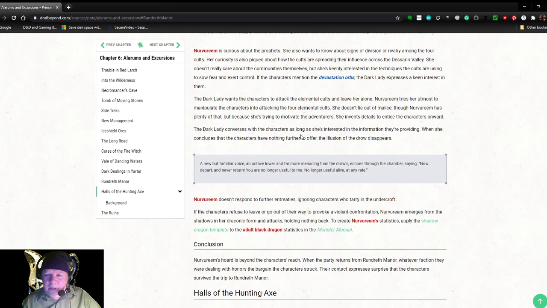She will ignore characters who stay in the Undercroft. However, if they start trying to provoke her, she will eventually respond. She will come out of the shadows in her draconic form and attack, and she attacks to kill at that point. Her stat block is the same as an adult black dragon.